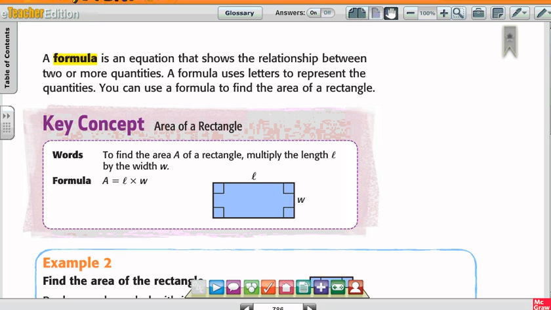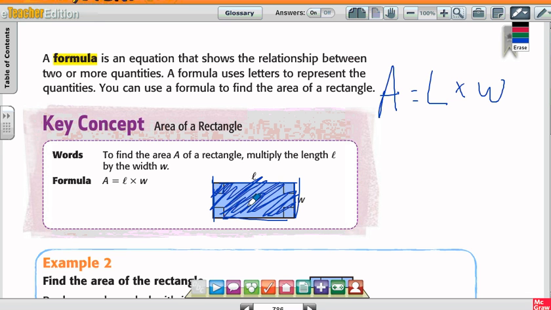So the equation that we talked about, or the formula, is an equation that shows it relates to between two or more quantities. So the formula, or the equation for area, is what was it again? Length times width. The length is the size on the top and bottom, and the width is on the sides, on the left or right. So to find the area of the rectangle, multiply the length times the width. That gives you the area, that means the area inside the rectangle.